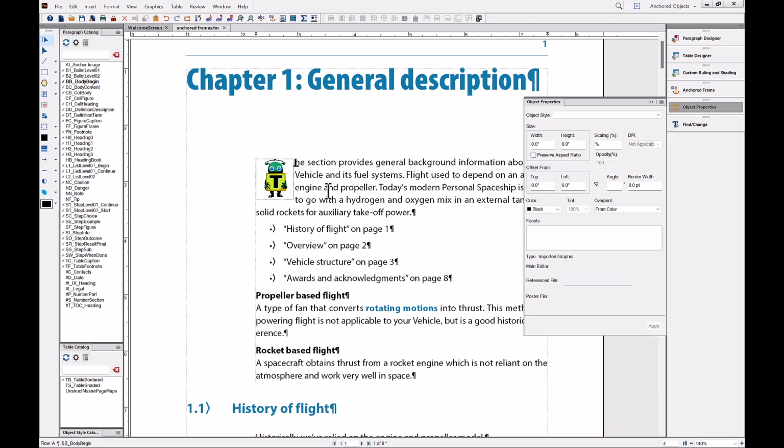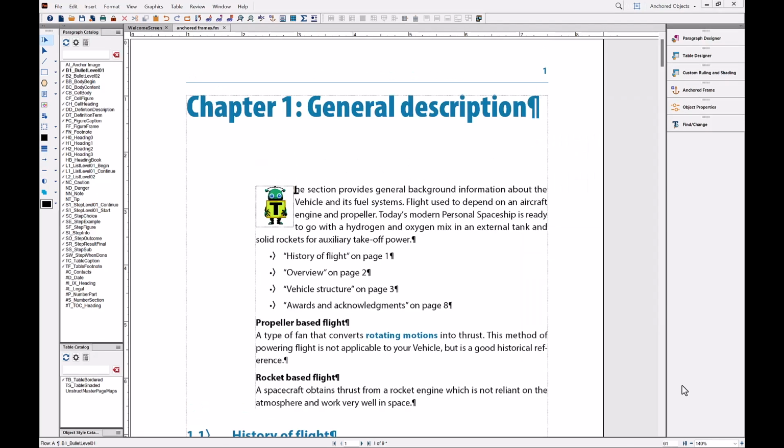I know you're not going to ever have an alien. Oh, well, I don't know what you're ever going to have, but probably not going to have any aliens in your documentation. Well, maybe. We'll find out, right?